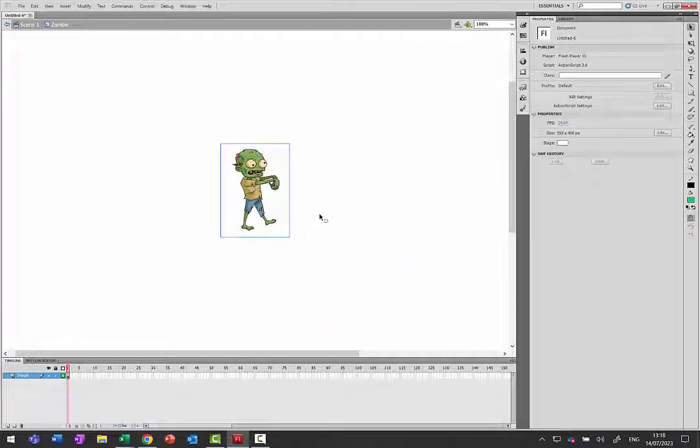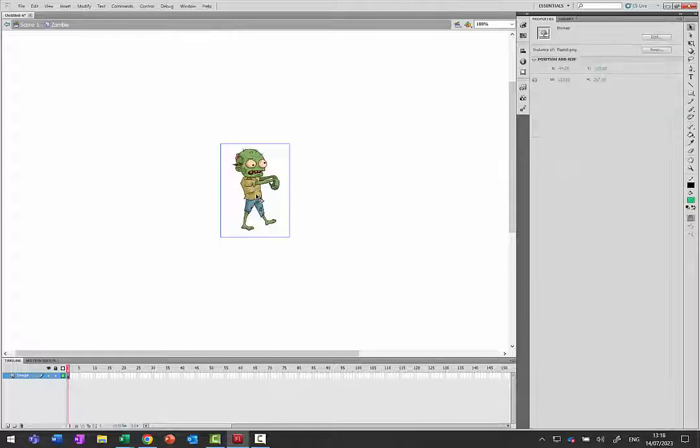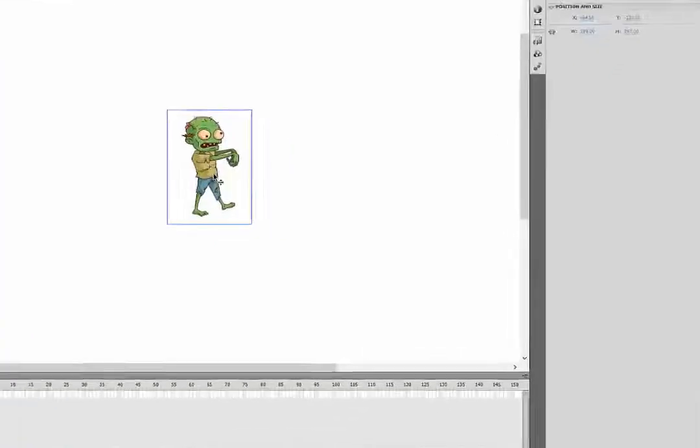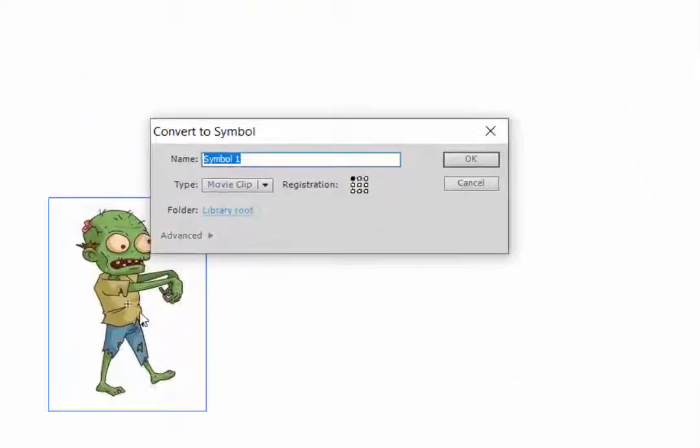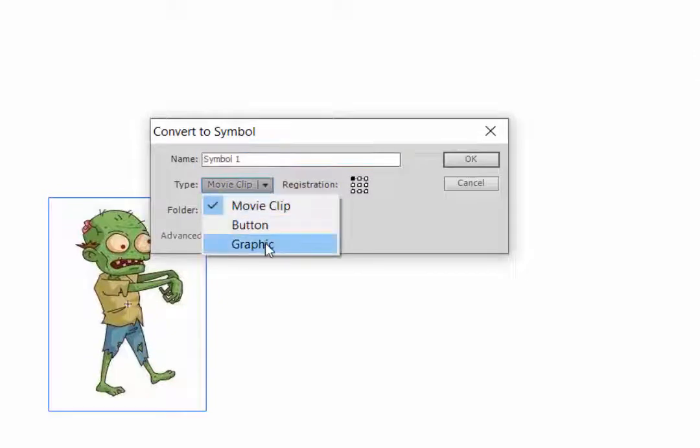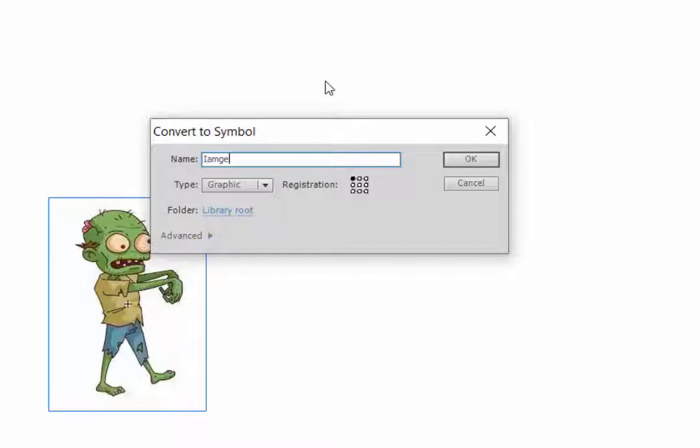You'll see that our image of a zombie appears here. In order for us to draw this, one of the easiest things to do is to trace it. So to start with, I'm going to click on this image here, and at the moment we can't change how see-through it is. We can't change its opacity. So I'm going to right click on the zombie image and convert that to a symbol as well. This time this one isn't going to move, so I'm just going to change this one to be a graphic, and I'm going to call it image because this again is the image that we got off the internet.